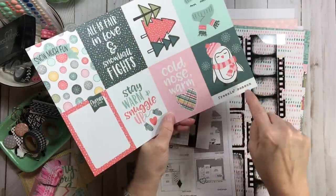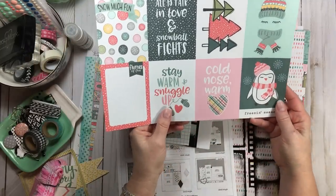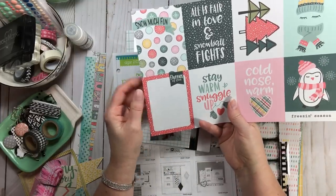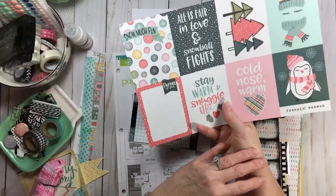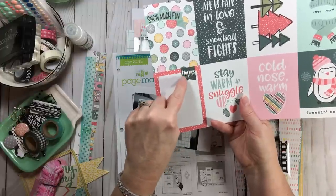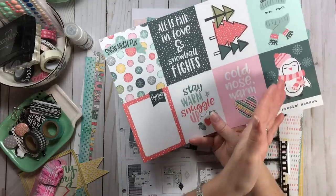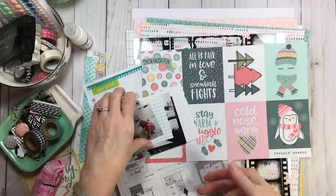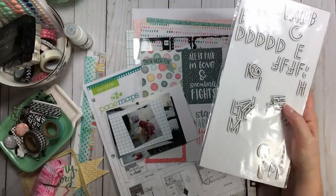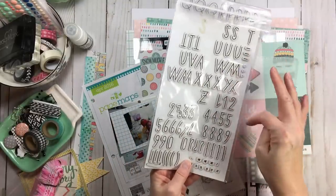My little one came in the other day, saw this on my desk, and said 'you have to use that' — so I'm using this as a starting point because she asked me to. When we were talking about the title, I decided to use one of my inspiration pieces as the source. This little three-before card says 'Flurries of Fun' — that's exactly what my title is going to be. Thank you Simple Stories — you gave me my embellishment and my title idea! I only had two stickers in this kit, so I'll pick the more whimsical one.